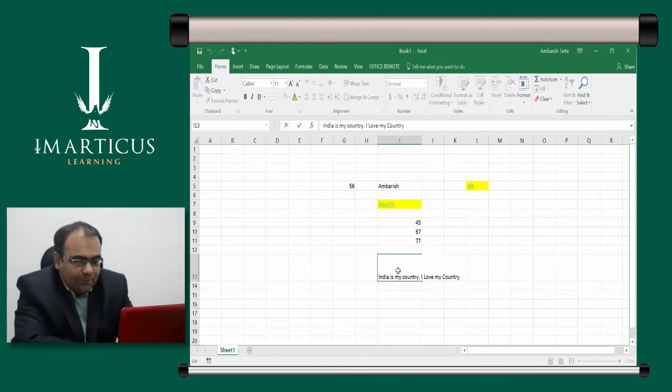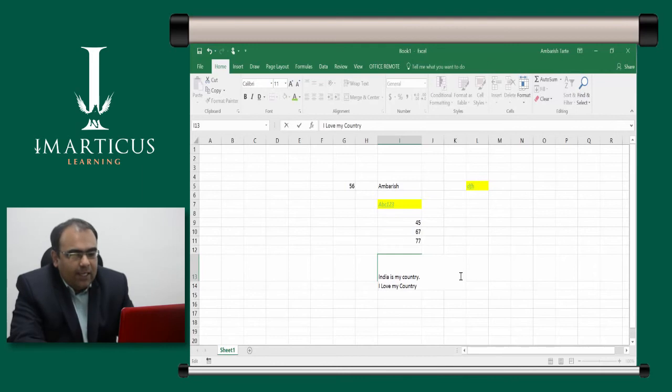F2 is to edit or change the contents of a cell. Right now the cursor has automatically moved towards the end, but I can use my arrow left a few times, and now that I'm just before I, I can now press Alt Enter, Alt and Enter together, and see it moves a level down, but it remains in the same cell.